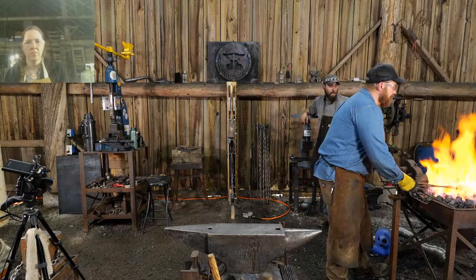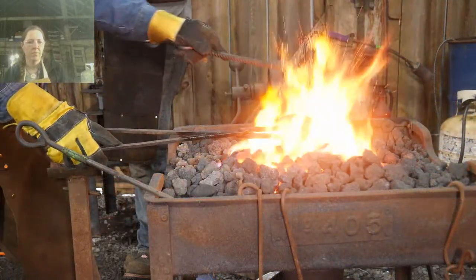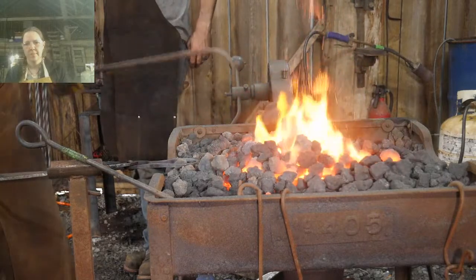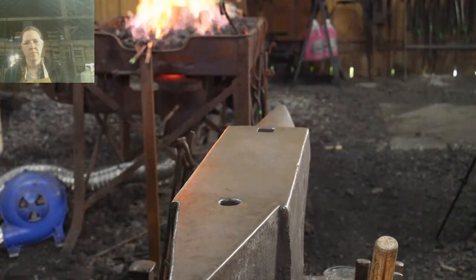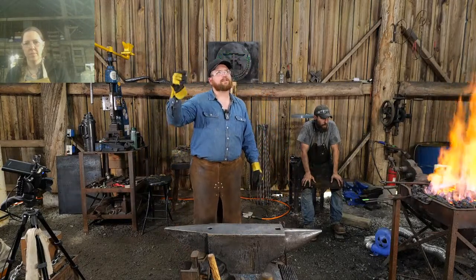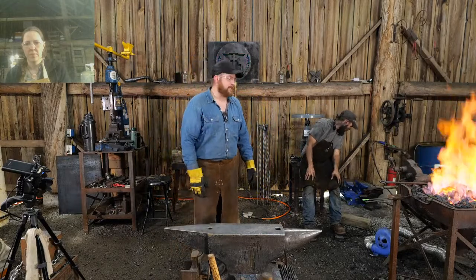I see comments come up in forums. I'm not trying to go whole hams on anybody here, by all means. I see a lot of comments in forums with various misinformation about coal, about what's the best for smithing. I think anytime a statement is preceded by the best is or the only is, that's when you have to start questioning the information.